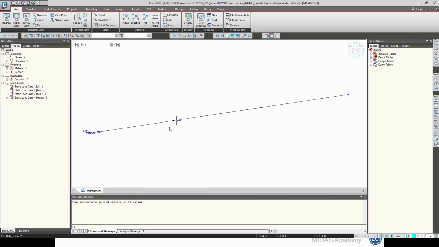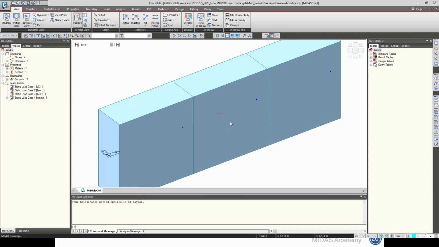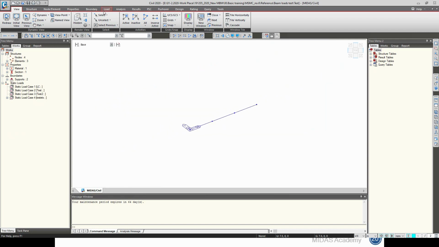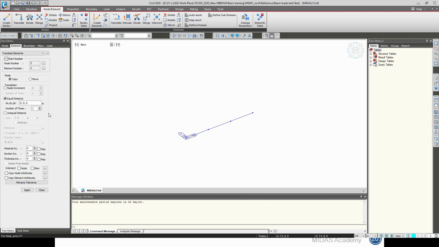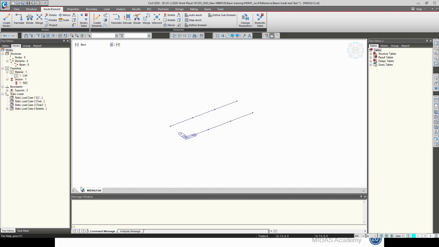Okay, I prepared a one beam element model. I will copy that. I think I need one more beam element here.